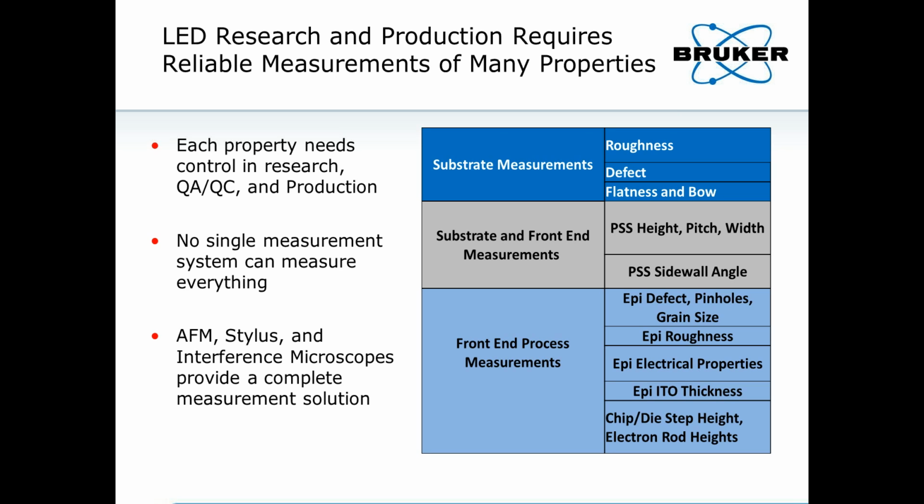And the key here that we'd like to focus on today is that there is no single measurement system that can measure every one of these properties efficiently. So Bruker offers a complementary suite of tools across various platforms to address these needs. We have tools in AFM, stylus, and 3D optical microscopes that will provide a complete measurement solution.